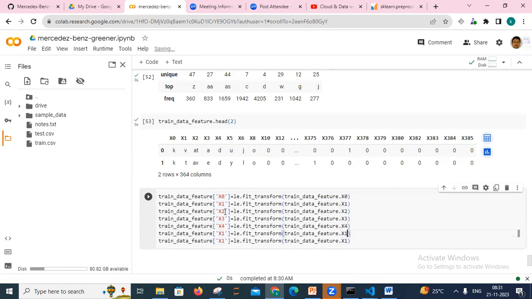X4 and x5, this column I have to take. And after that x6, x6, and now the last is pending, that is x8.